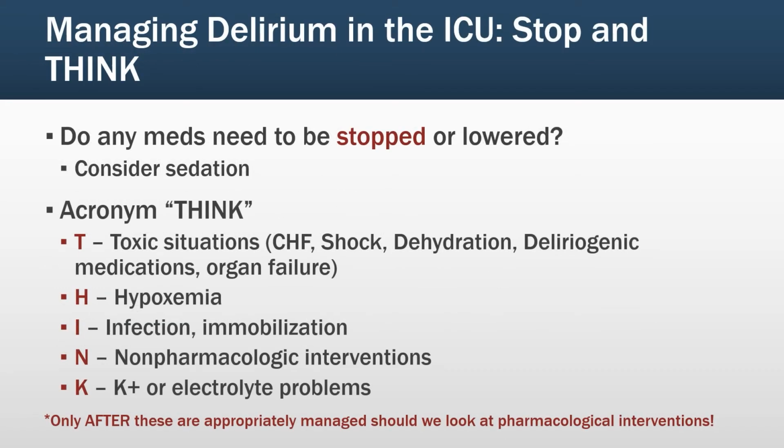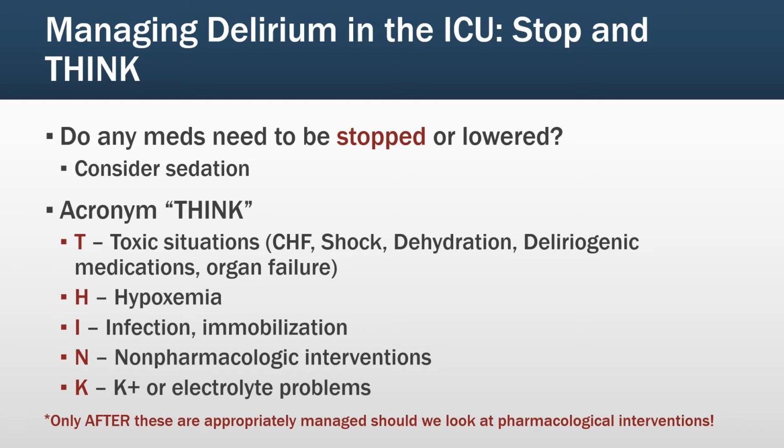Once we have determined that our patient has delirium, we need to do something about it. When managing delirium in the ICU, it can be helpful to consider the cause, and one memory tool that can be helpful is STOP and THINK. Stop refers to the need to look at stopping any medications that may increase the risk of either developing or worsening delirium symptoms. Of particular importance is any sedating medication such as benzodiazepines.